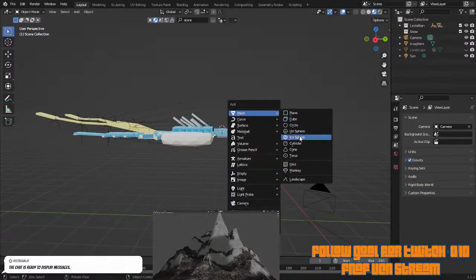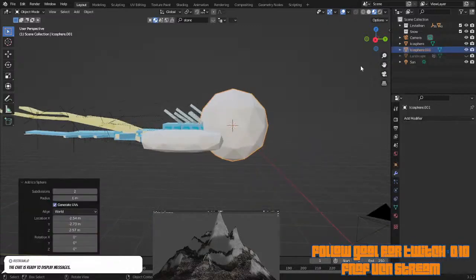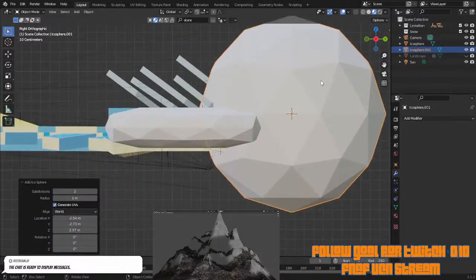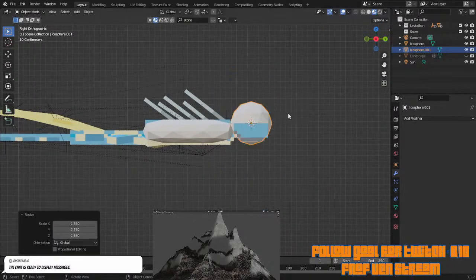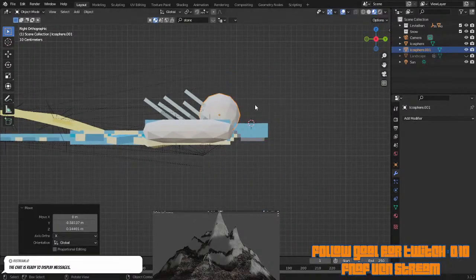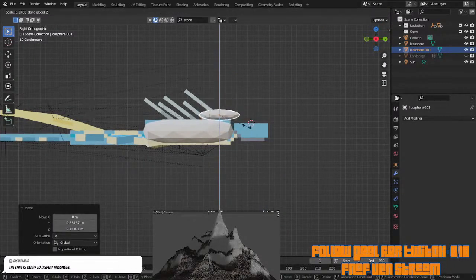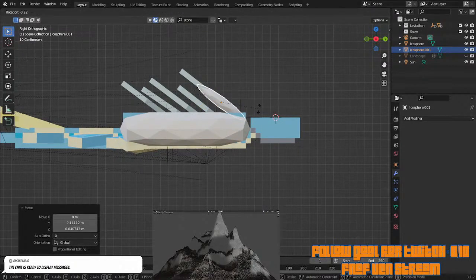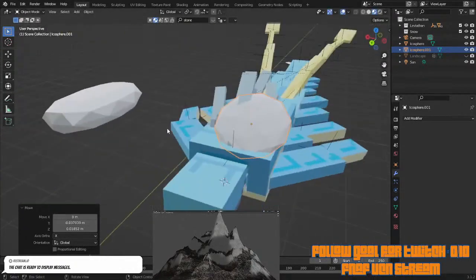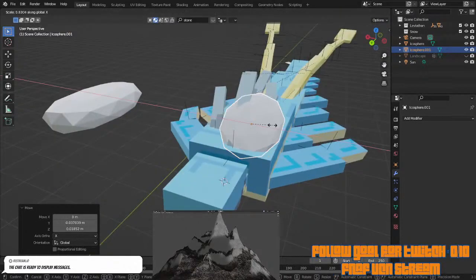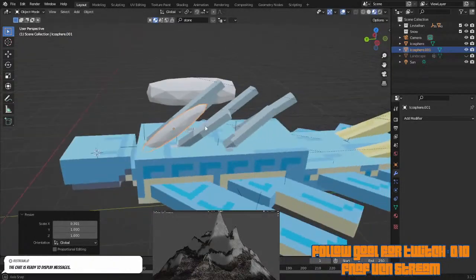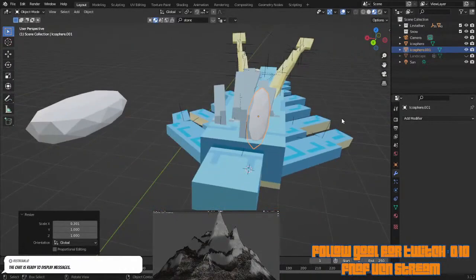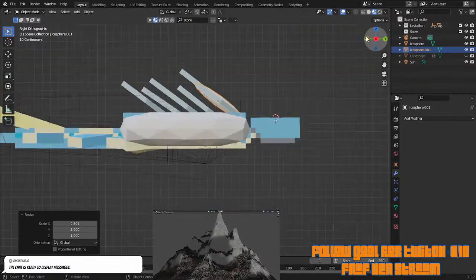So, I think icosphere is probably still going to be what we want to use. So let's just SZ, rotate. Then SX to be the right shape. Yeah, that's looking pretty good.